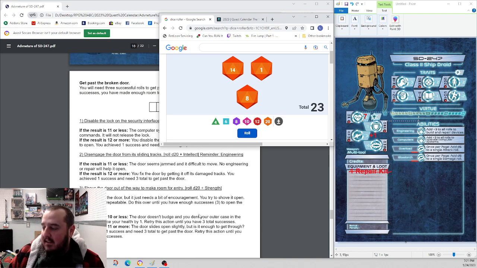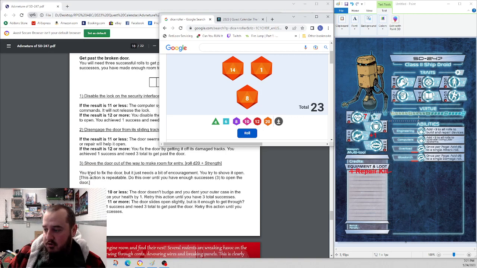Uh-oh. And then the strength check. You try to fix the door, but it just needs a bit of encouragement. You try to shove it open. This action is repeatable. Do this over until you get enough successes to open the door. All right, we rolled an 8 -3. That's 5. The door doesn't budge, and you dent your outer case in the process. Reduce your health by 1. Retry this action until you have 3 successes. Oh boy.